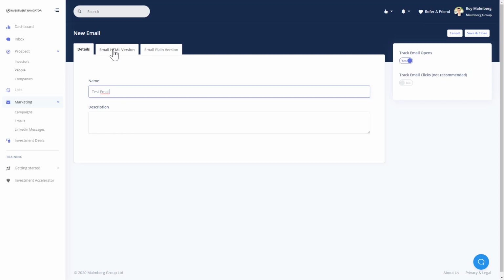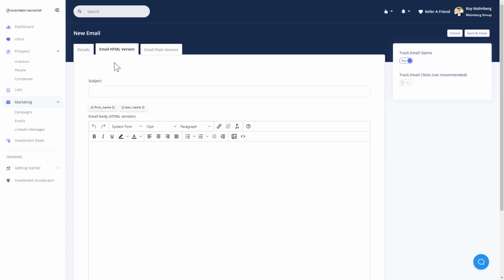And then there are two other tabs: email HTML version and email plain version. So if they read their email and it supports HTML, so that is for example pictures and different formatting types, which is default on email providers, they will see this version of the email.